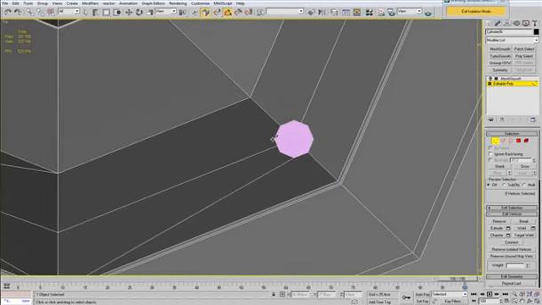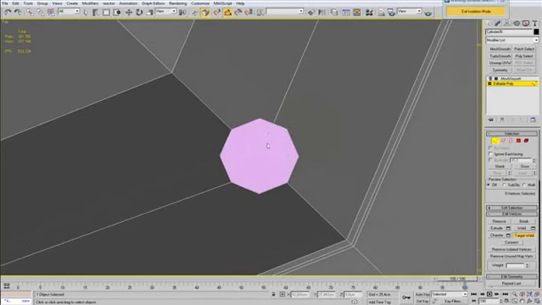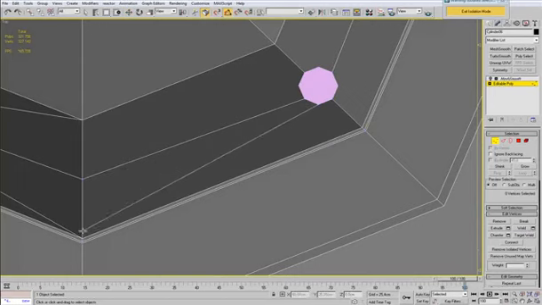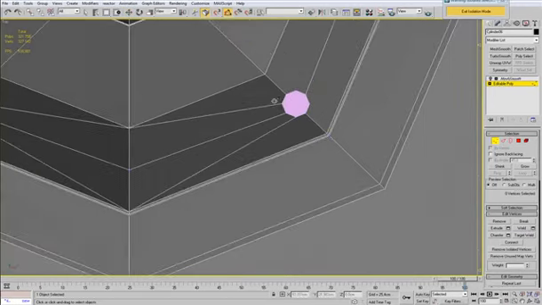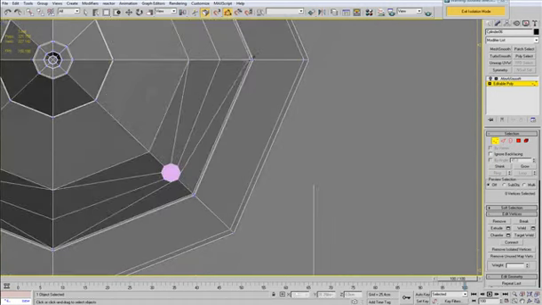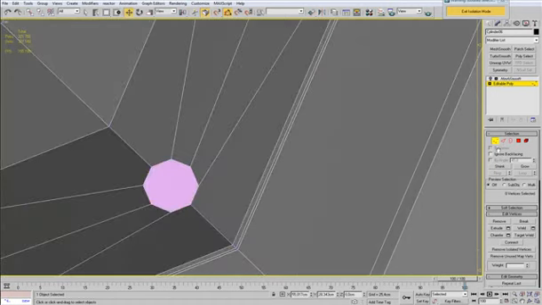I don't recommend using Boolean at any point, because it's only making things worse. It has some awful way of cutting through the geometry, and also adding a lot of unnecessary edges.